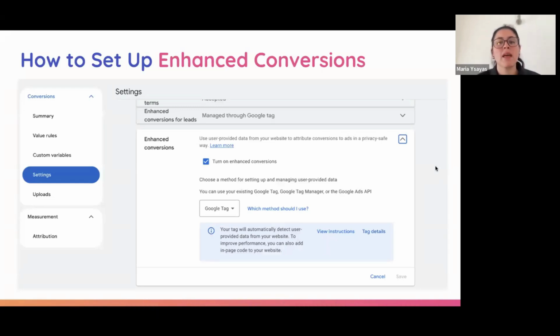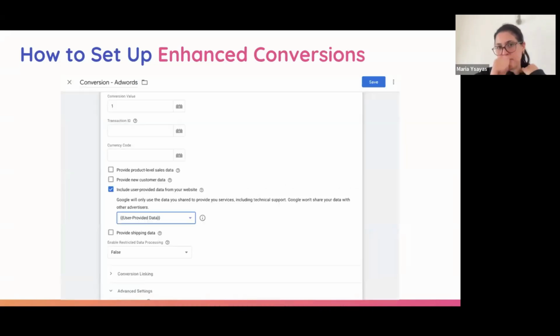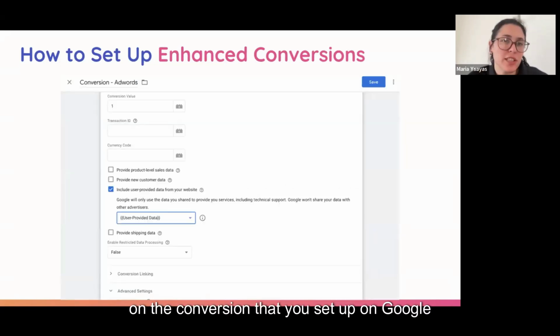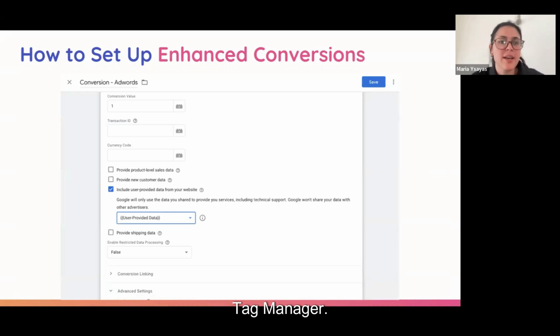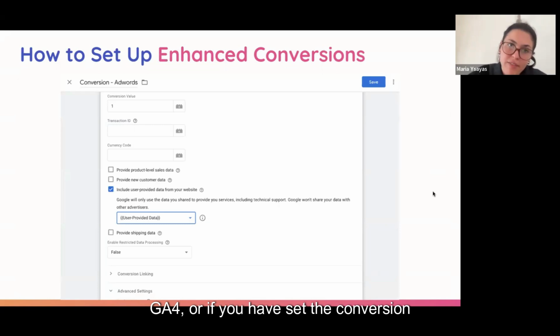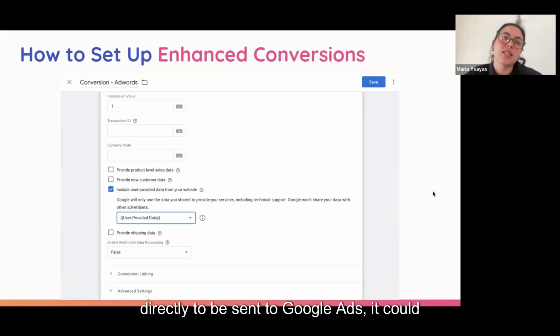And then, on Google Tag Manager, if you can go to the next slide, on the conversion that you set up on Google Tag Manager, in this case this could be the action, the event you are sending to GA4, or if you have set the conversion directly to be sent to Google Ads, it could be exactly the same.